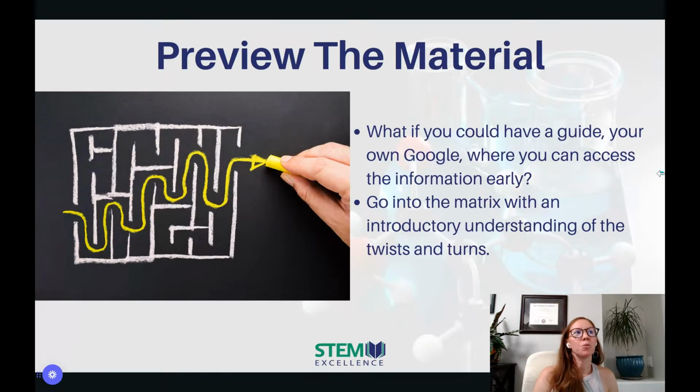What if you could actually have a little bit of a guide? What if you could see the overview of that matrix before you start trying to go through it? You're going to have a lot better chance of being able to follow it along, right? So the same way as you want to go into some sort of matrix with an introductory understanding, you also want to go into your classes with an introductory understanding of what's going on. Give yourself an actual chance to follow along in the lecture.